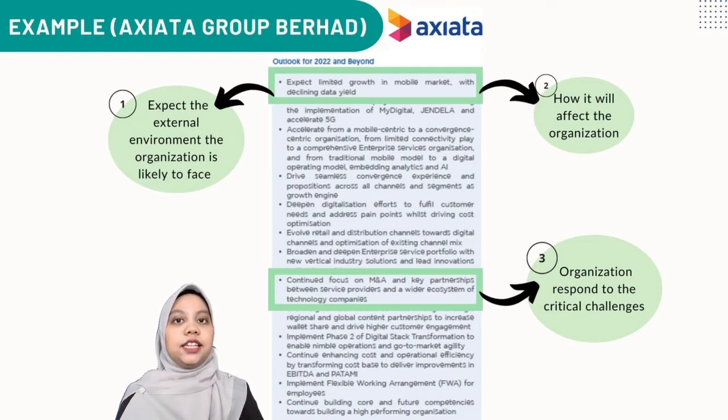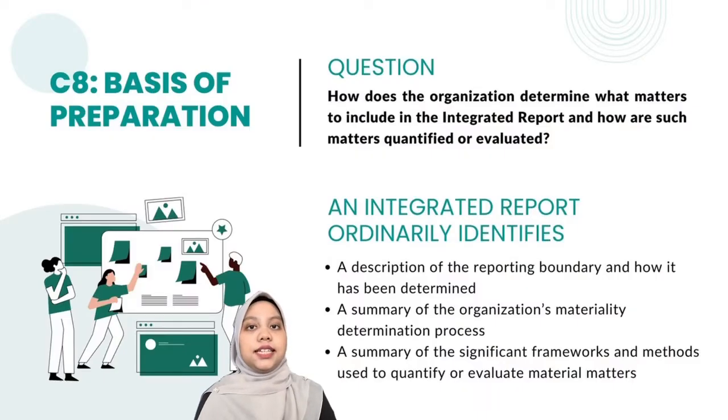Using the Axiata integrated report as an example, Axiata expects limited growth in the mobile market with declining data yield. This is the external environment the organization is likely to face and how it will affect the organization. Axiata responds to the critical challenges by continued focus on M&A and key partnerships between service providers and a wider ecosystem of technology companies. The last content element is basis of preparation.